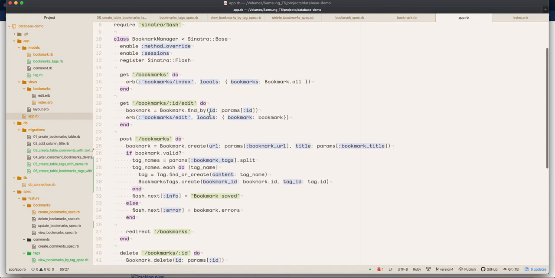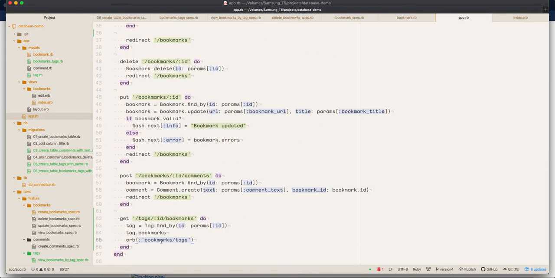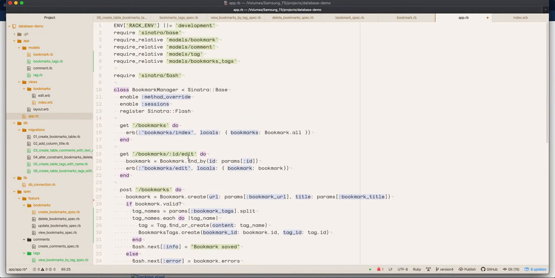I'm going to edit bookmarks. No, really it's going to be tags. Tags bookmarks. In the tags folder, all the bookmarks. Oh, I don't know what the right way to call it is.